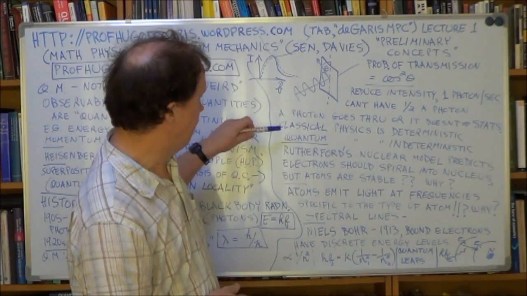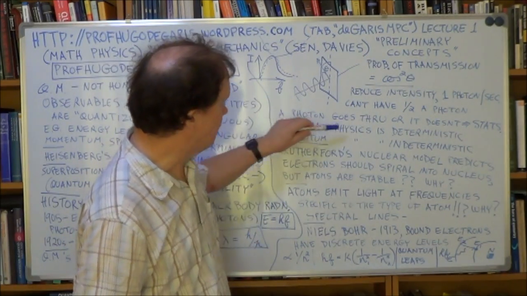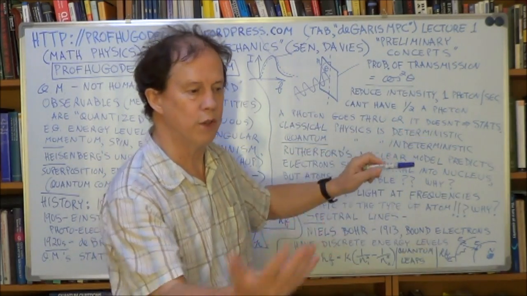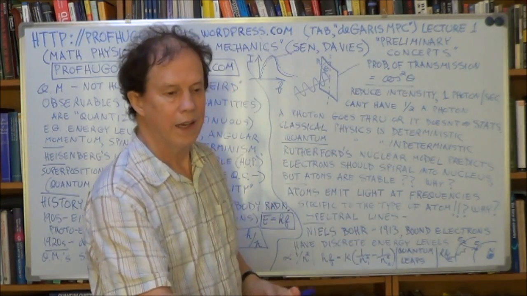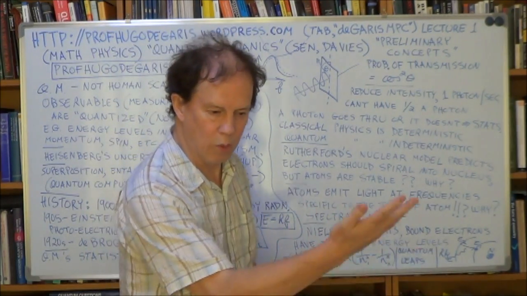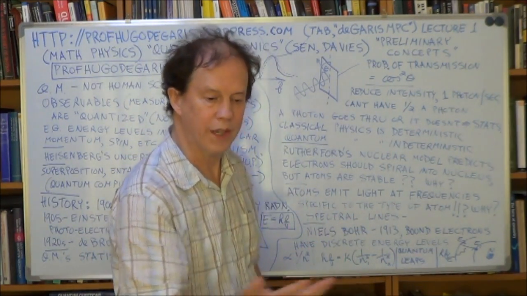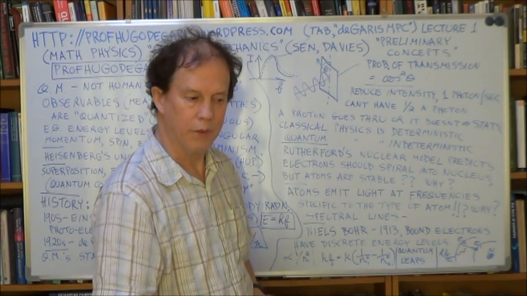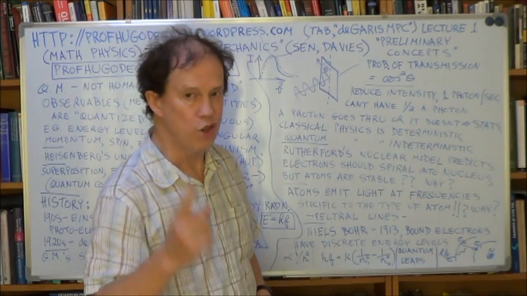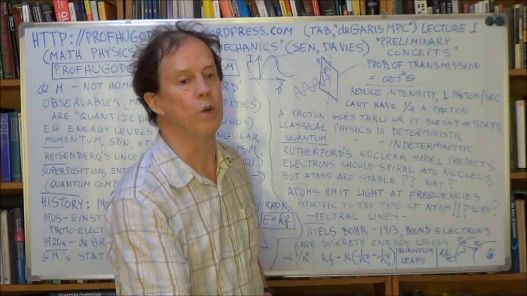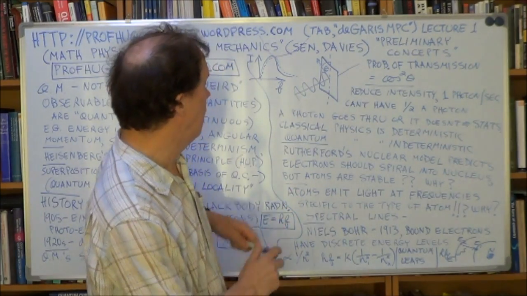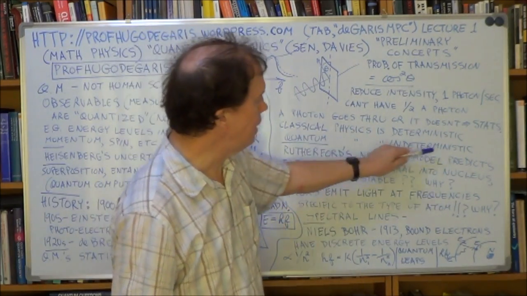So now, saying a bit earlier, classical physics is deterministic. You can determine with infinite precision the future or past state of a system by using knowledge of the state at one time, t1. You can predict with certainty what the state will be at some other time, t2, either in the future or in the past, using Newton's laws of mechanics, his famous three laws, right? But quantum physics is indeterministic.